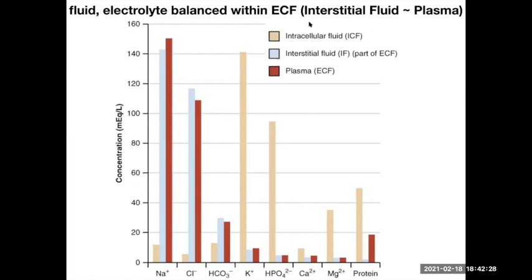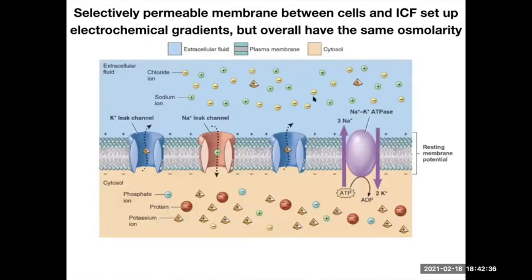what's in between the extracellular fluid, and that'll include the free exchange between these, and then the extracellular fluid and the intracellular fluid. Right? So you have this selectively permeable membrane between the cells. This should say interstitial fluid. This is one of the problems with ICF, meaning interstitial and intracellular. Interstitial cells and ECF, it should be, set up these electrochemical gradients, right?